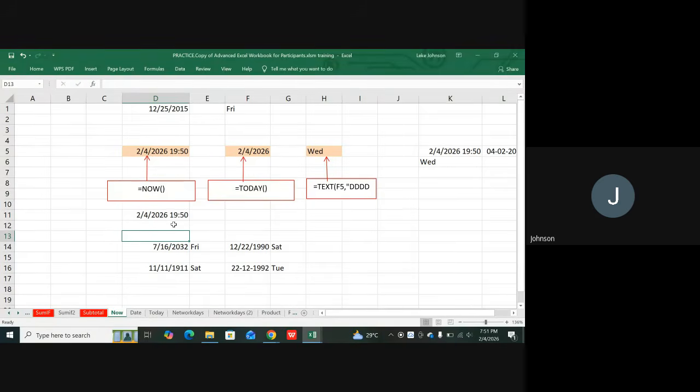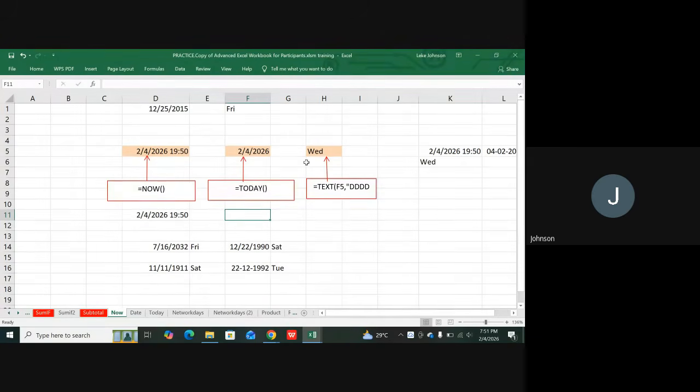At times you might need to let Excel recalculate. If Excel does not recalculate, it will not actually get the answer that you are trying to get. So that is the NOW function. It tells us not only the date, it also tells us the time that we are currently. Then the next one is to get just today. Just say equal to TODAY, open your bracket, close your bracket, and you're going to get today's date.